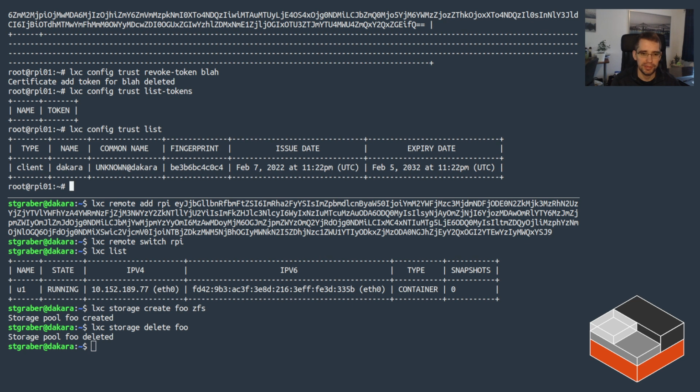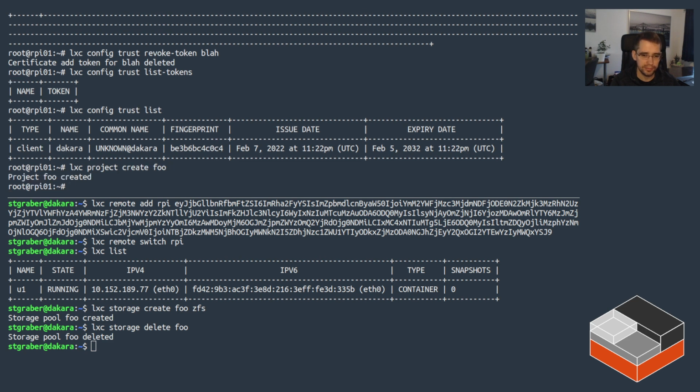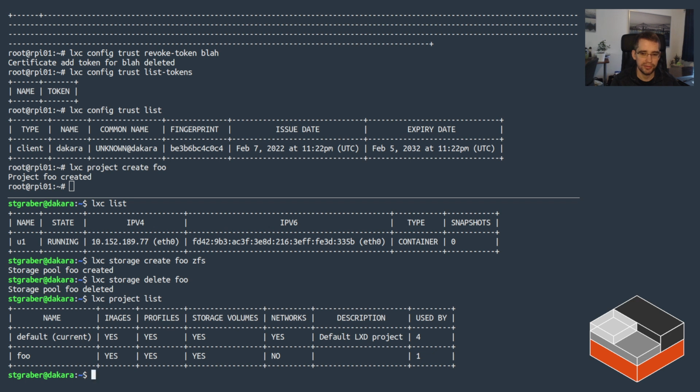But what if we created some projects for different users? So let's create a project called foo. On my client, I can see that my user is trusted to say both default and foo and currently has full access.